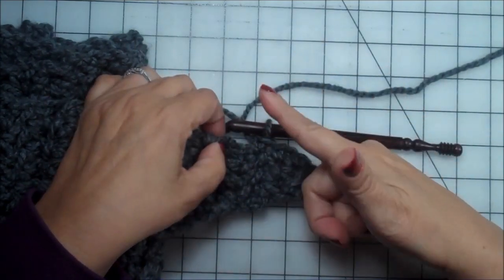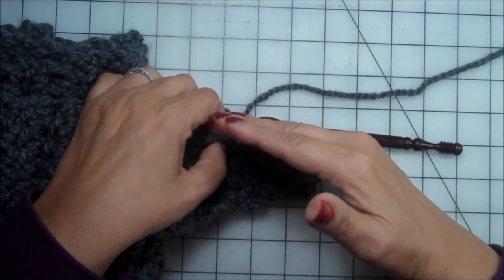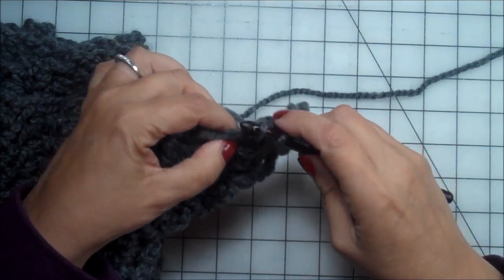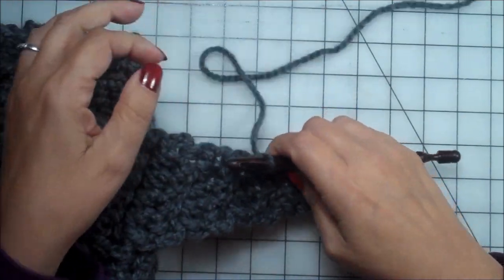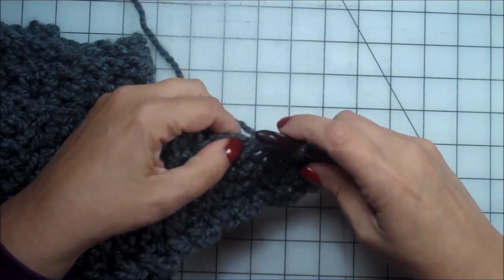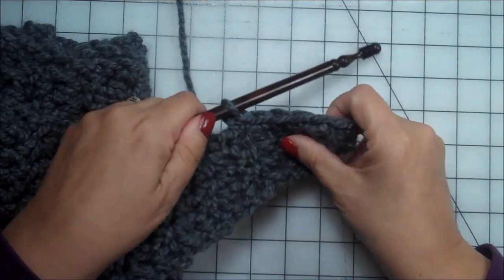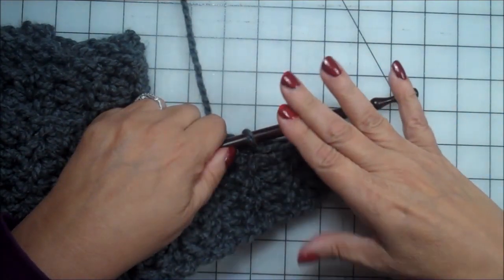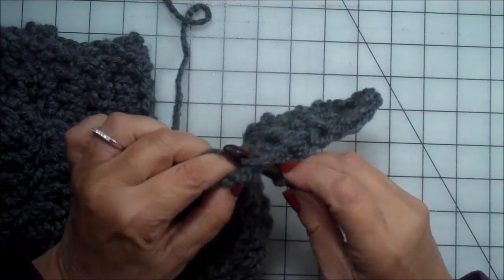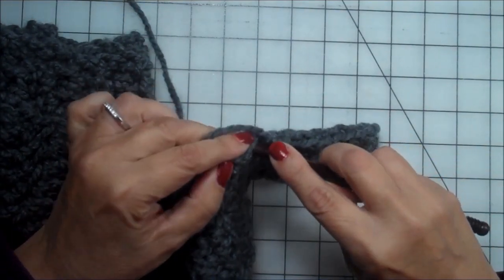And that's because when we go back and forth, the one side has the chain two on the row you're working on. And then when you move up one, it doesn't have the chain two because you had turned, if that makes sense. So what you're going to find, and it's easy once you figure it out, is at some point you're actually going right into the space, which is the chain two turning chain of that row. And then you're not going to go into a space because you want to get every row. So when you don't go into a space, just make sure that you go into those two loops. And see how flat that is? That's flat. Nothing pulling that. It's not wonky, and it won't be wonky as long as you get it into each space and each stitch, and always go through two loops.